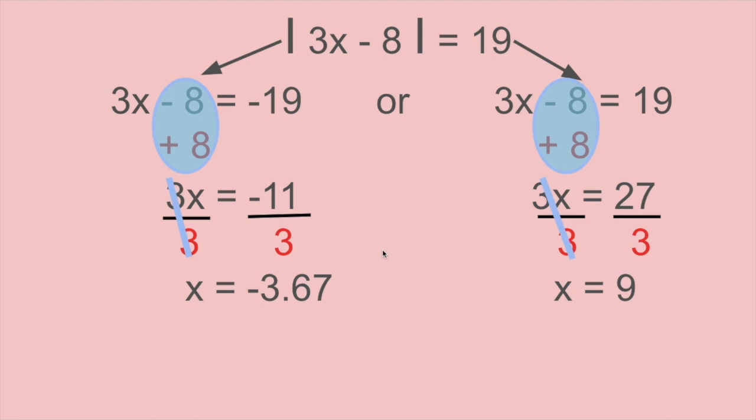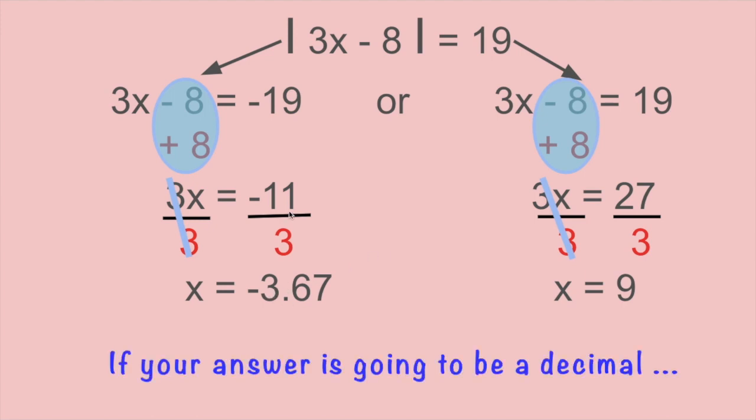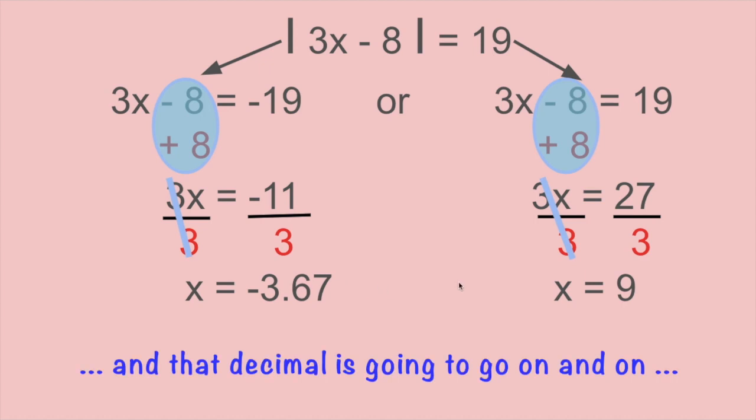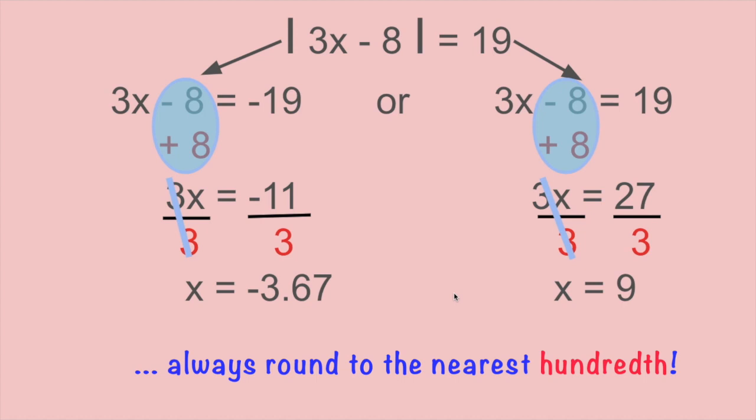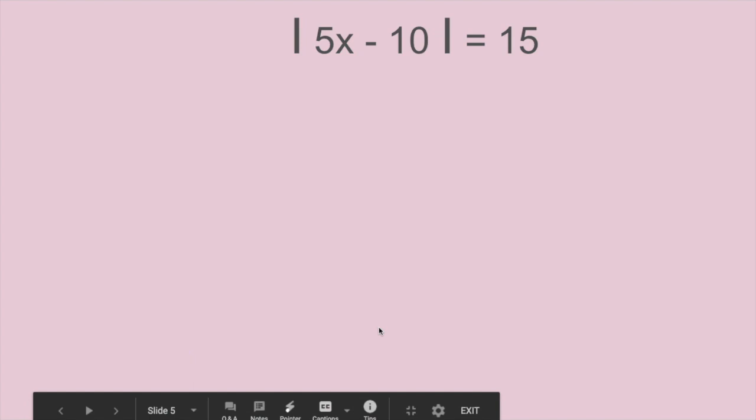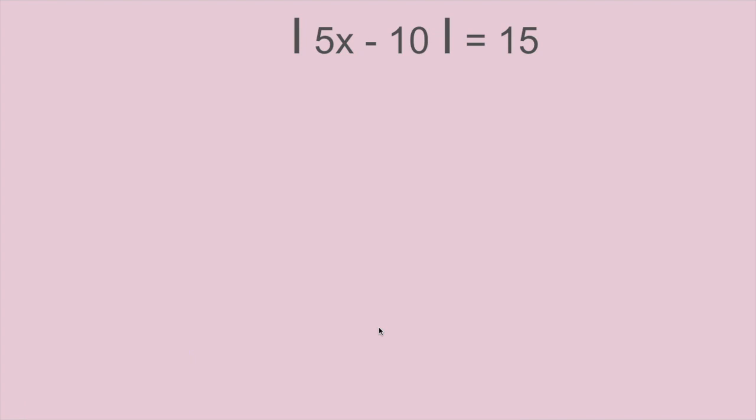And there we go. Now, one thing I want to point out here, when I punched negative 11/3 into my calculator, it went on and on. Negative 3.6666666. That's what it does. Now, we don't want you having to put answers that big in when you're working online like this. So whenever there's a decimal answer that goes on and on, round it to the nearest hundredth. All right, try this one on your own.